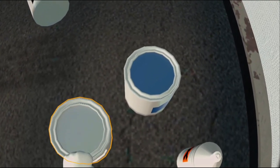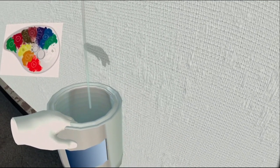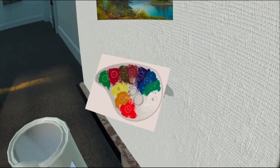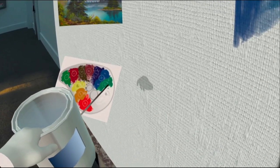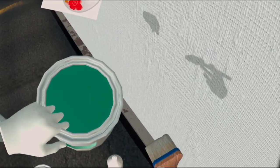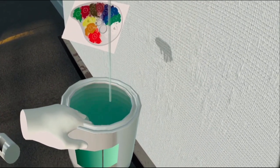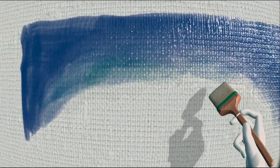So what we're going to want to do is we'll put that down, grab our other bucket, and we'll just make this one as thin as can be. And that's what we'll use our, oh, that's the movement. We don't want the movement. We want our color selector. So that looks pretty dark. I think that may have eliminated our thinner. Yeah, there we go. So we want super thin on the green. Pardon me. Old bones, there we go.